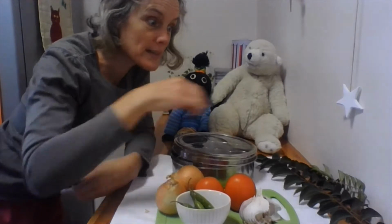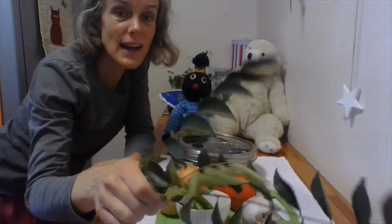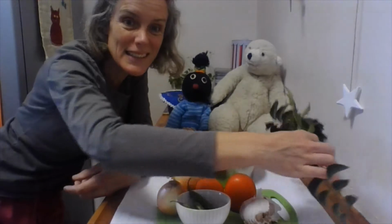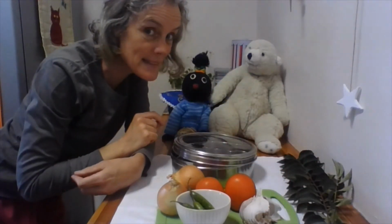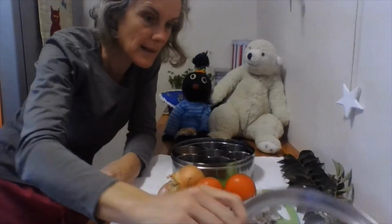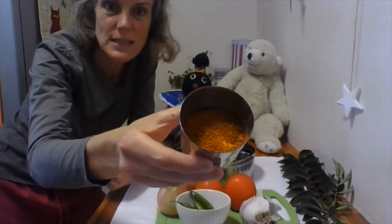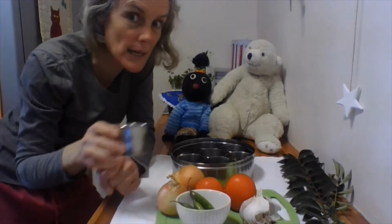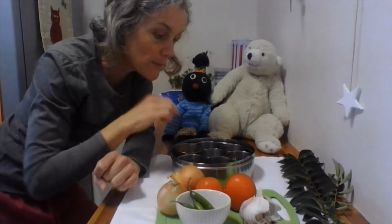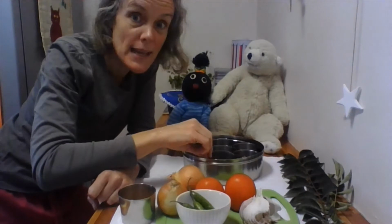Then we've got something else from the garden. Hey, we've got some curry leaves. So we're just going to put a few of those in our chutney as well. And we need some spices. We've got some masala. That's like our curry powder. So it's a mixture of different spices, nice and spicy. This one likes the Durban one. It's nice and hot. And we're going to use those.